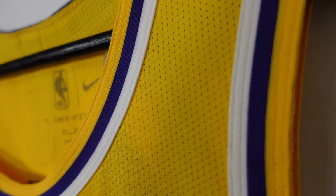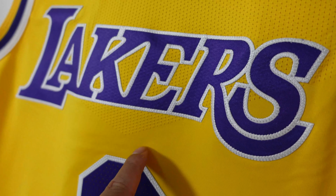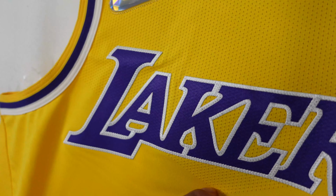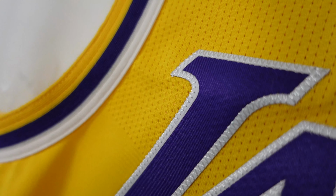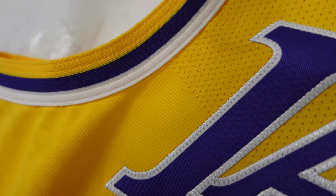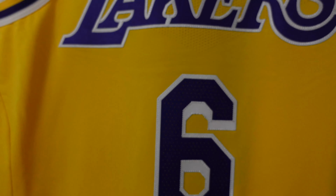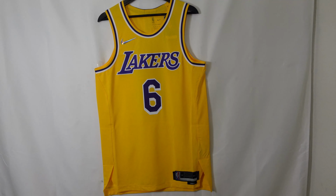Then when we take a look at the mesh, it's just like the back where you can see the ventilation is very prominent on the polyester, but it actually stops. So it creates a triangular shape and it stops right around here in the chest area. So that turns into a solid mesh. You can see less ventilation, just regular polyester. It stops right here, solid mesh all the way throughout the stomach area, but in the sides where you need more ventilation, it also changes into the ventilated mesh. So they have that on both sides. That right there, guys, is the front of the jersey.